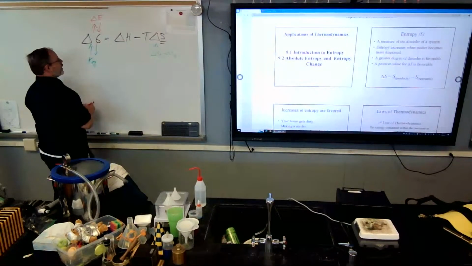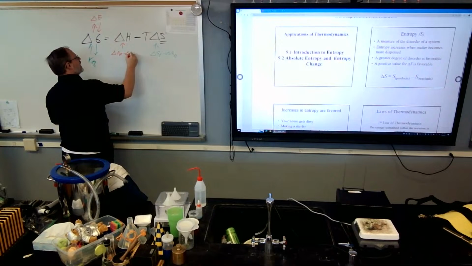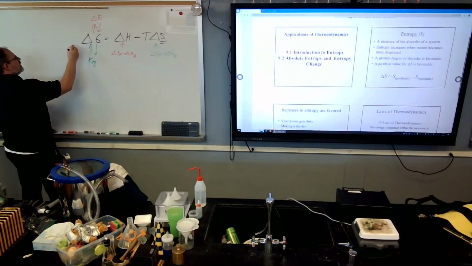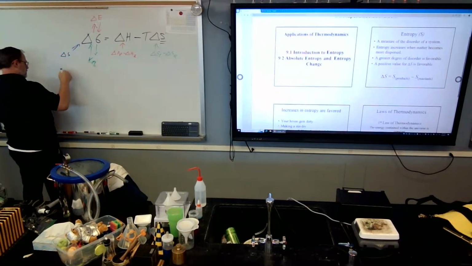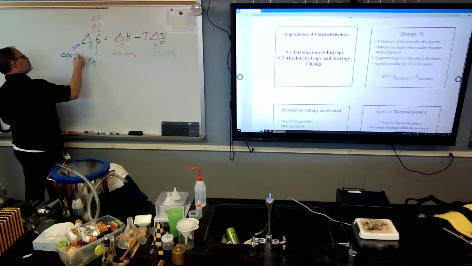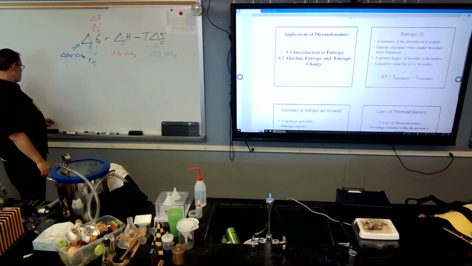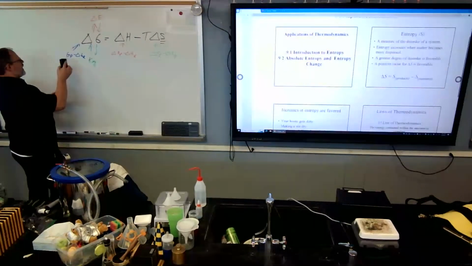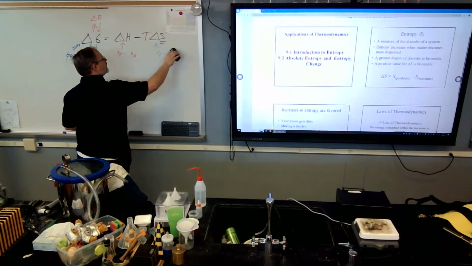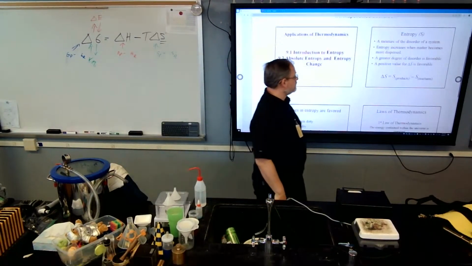Delta H works exactly the same way because it's also a state function, delta H of the products minus delta H of the reactants. And we're also going to find out that free energy is also a state function, so delta G, the delta G of the products minus the delta G of the reactants will also give us, actually let's just get rid of all the deltas, G products minus G reactants, H products minus H reactants. So the state of the products minus the state of the reactants gives us our deltas, our changes. Okay, state functions do that.